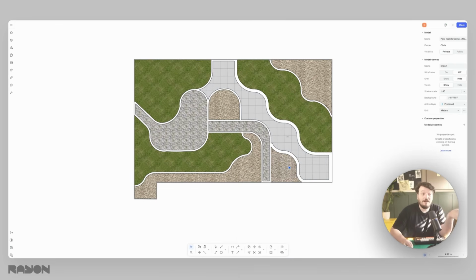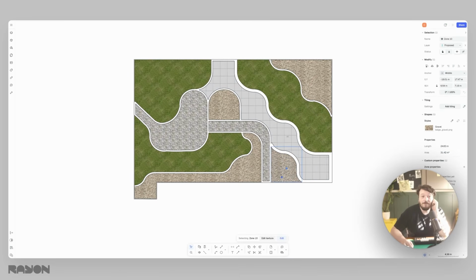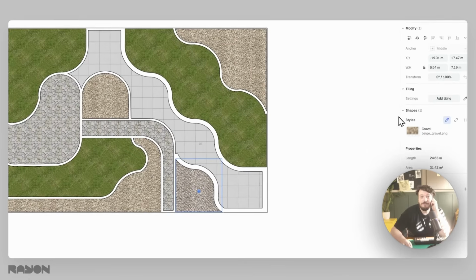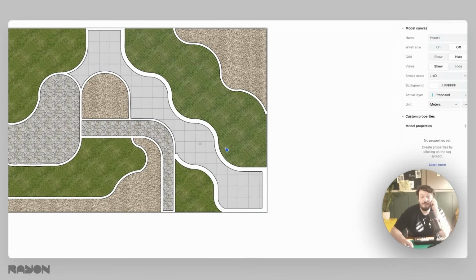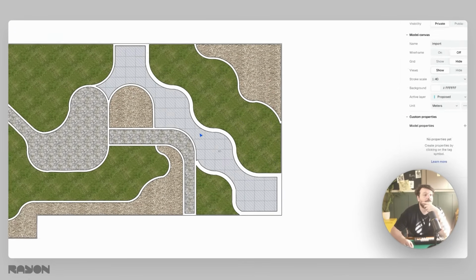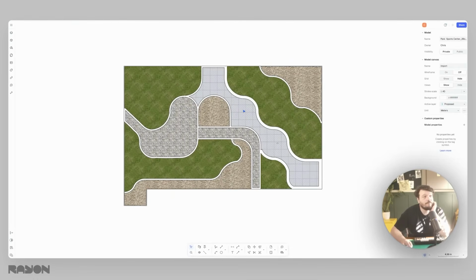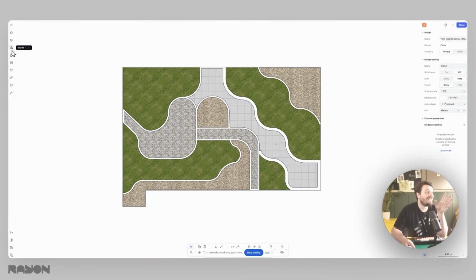Say, for example, I change my mind as well. Now that I've placed this style, I can click on it, just use the little eyedropper here, and I can swatch it back to match another of the styles. Perfect. The other element I just want to show you is in the style library.